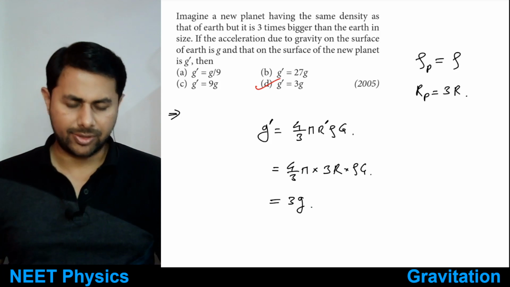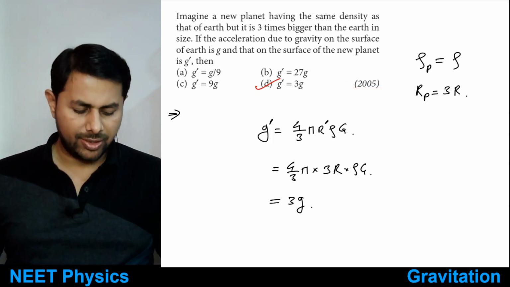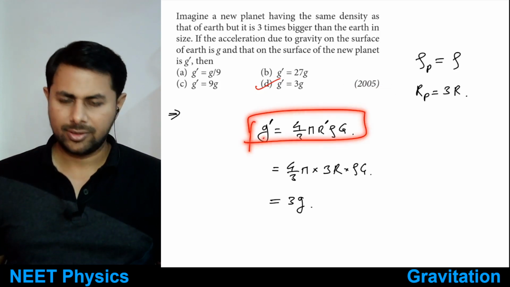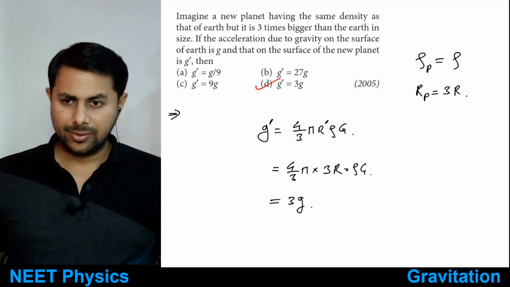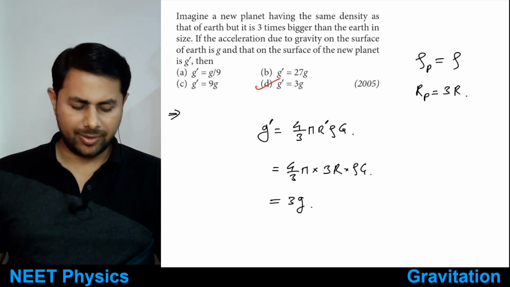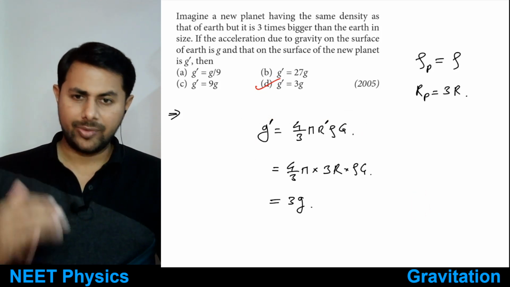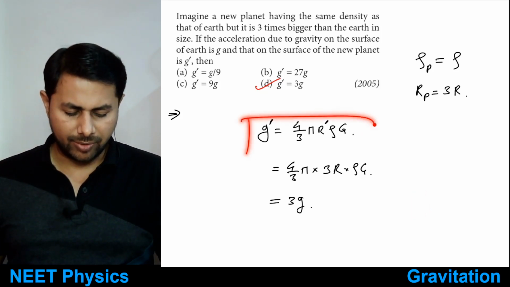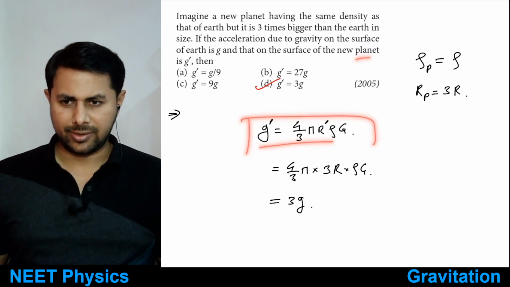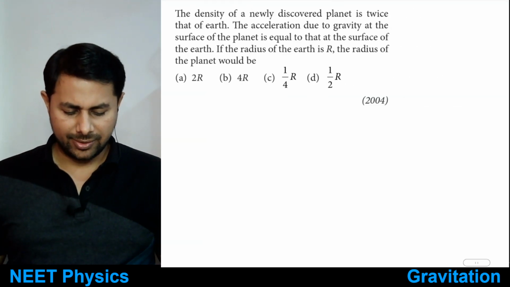It's a very simple question from 2005. That's why we need to remember this formula. It is an intermediate step in calculating acceleration due to gravity at depth d, but we need to remember this formula because they can ask questions like this. Very simple. Let's see the next one.